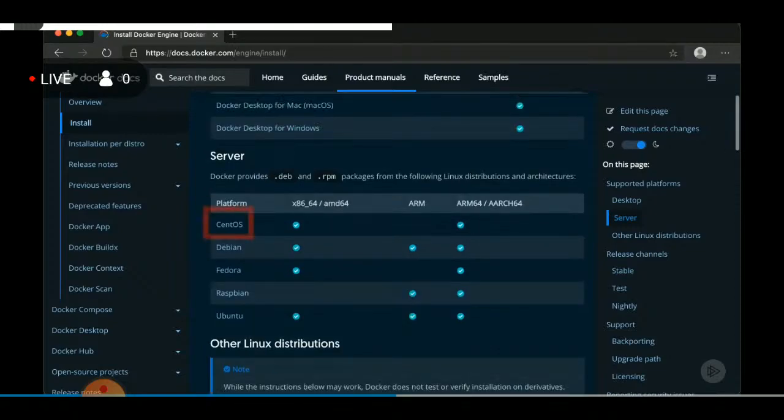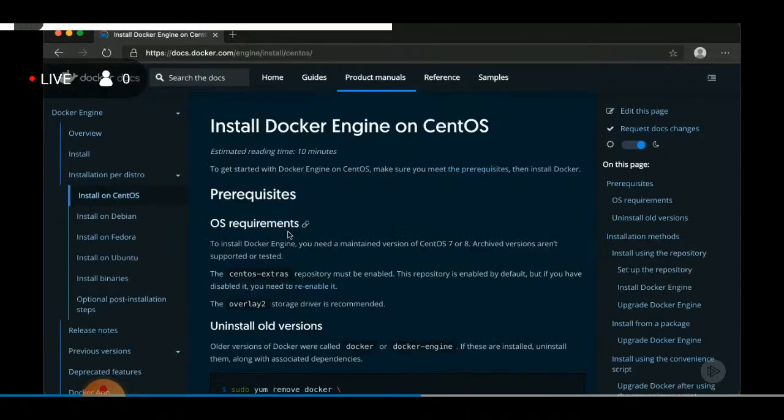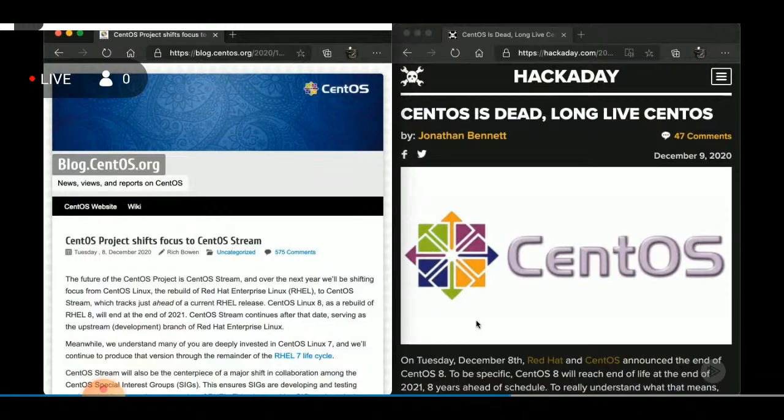So if we wanted to install on CentOS, we would come up to the CentOS platform and click on the link here. And we have a nice guide here. The estimated reading time is 10 minutes. We will work through the instructions here together, at least the portions of this that I think are highly relevant. And then I would always encourage you, and the reason I'm showing this page to you is because you need to come back here from time to time and check to see if the instructions change. Especially if, for example, anything changes with CentOS itself that forces a change within the Docker installation instructions. There's lots of forces at work that could lead to this document changing.